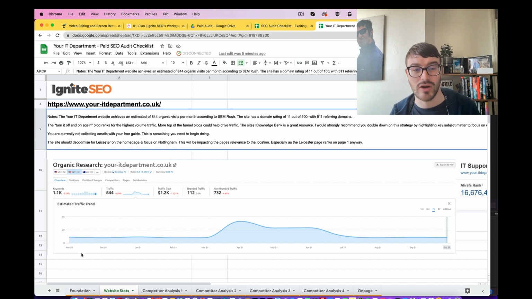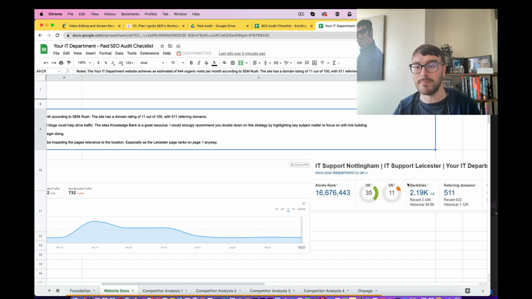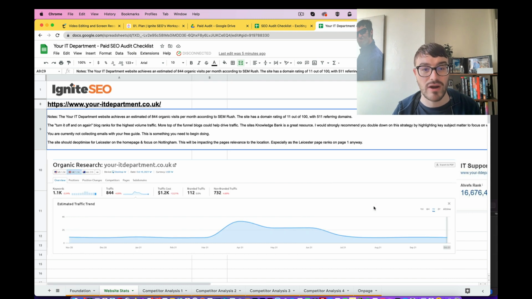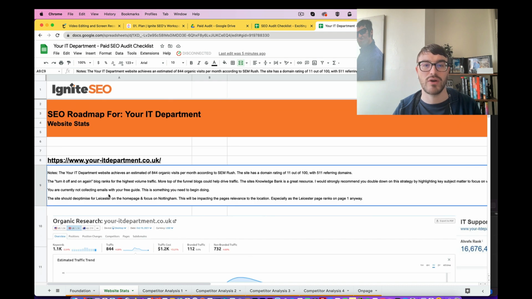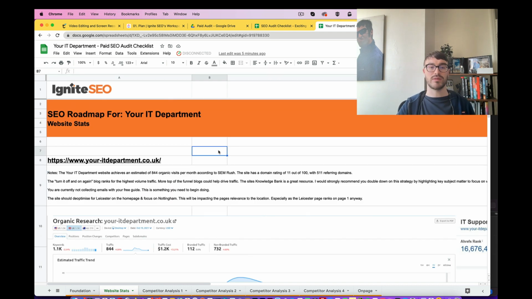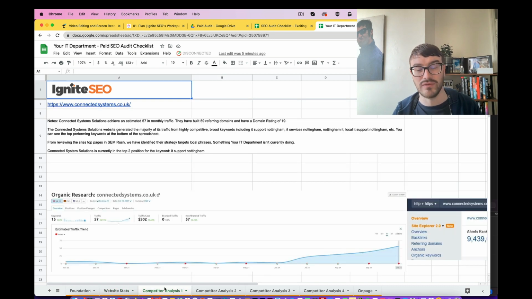So, for example, whether your traffic is going up, whether it's going down, how many backlinks you've got, what your current domain rating is, what pages are doing well for you right now, what keywords are doing well for you right now, and then the most important thing, once you know where you are, is to see where your competition is. So in this case, we've taken 3 competitors and we've done the exact same thing with them. And what we're able to do is compare your strategy to your competitor's strategy, and we're able to start filling in those gaps for you. Whether you need more content, more pages, more links, all of that sort of stuff is covered here.